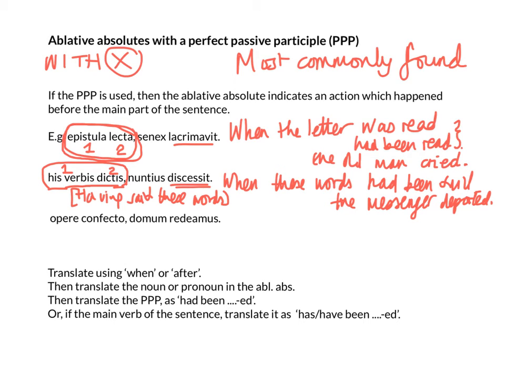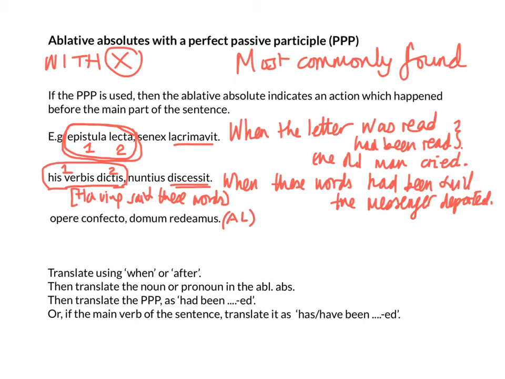Now this is harder than the other two. It's very definitely an A-level type of ablative absolute rather than a GCSE. So I'll just put AL in brackets. If you are studying this video for GCSE, you could watch it anyway and learn something new, or if you prefer, you can just skip on to the next part.